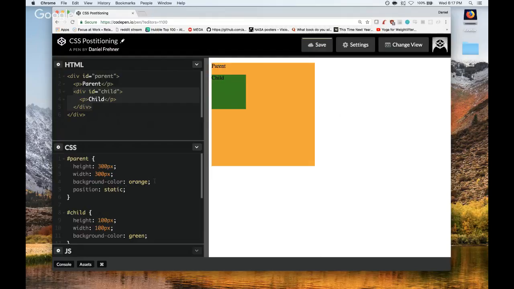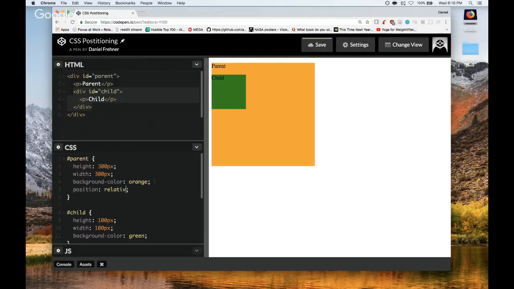You know, like what I said with the display none, setting position of static on something using JavaScript in the future might be something we could think about, but for the most part, we don't set the position of anything to static. So just keep that in mind that you're never going to set this to static, but it's what every single element on the page is preset to. So that's our first one.